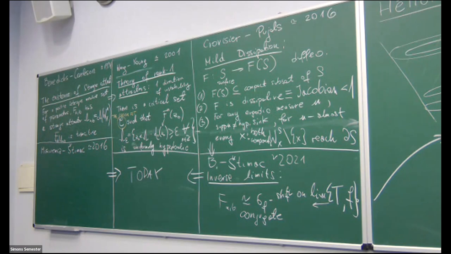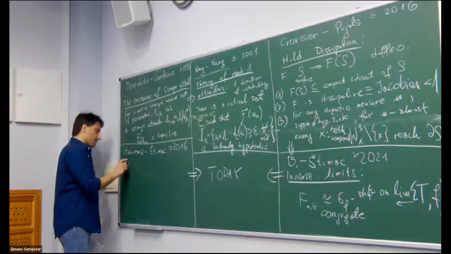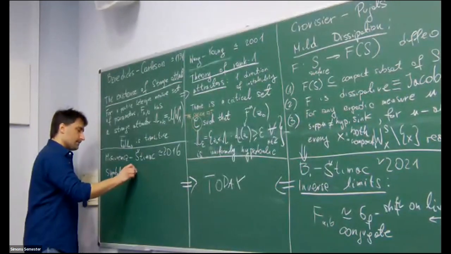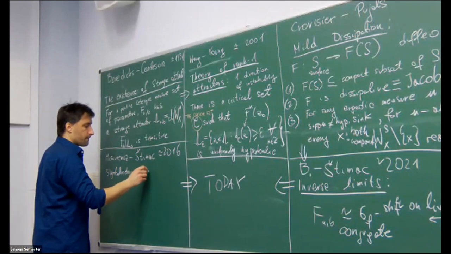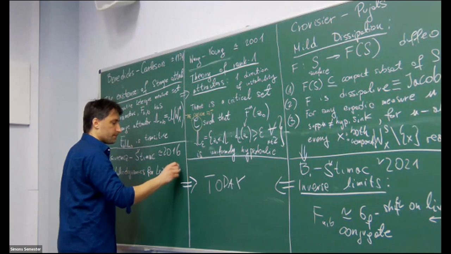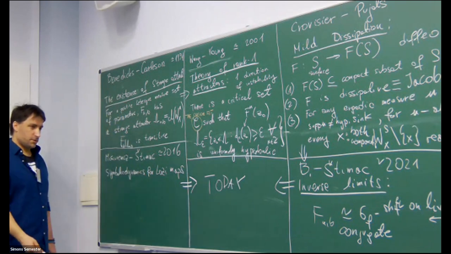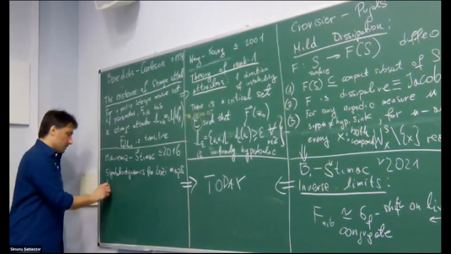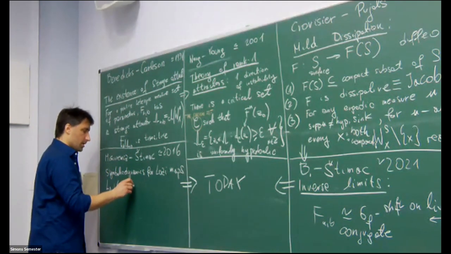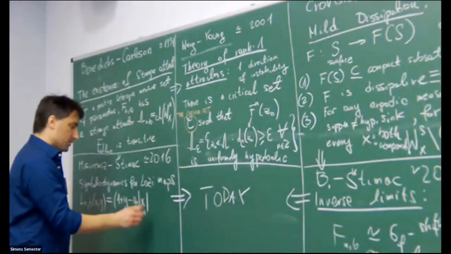And this was on symbolic dynamics of lossy maps. Okay, so if you don't know what a lossy map is, this is just a kitewise defined version of the Hénon map. So L_{a,b}(x,y) is equal to (1 + y − a|x|, bx), where instead of x squared we put the absolute value of x.